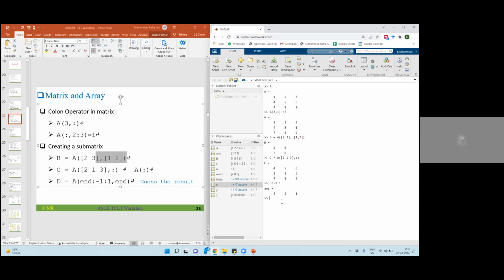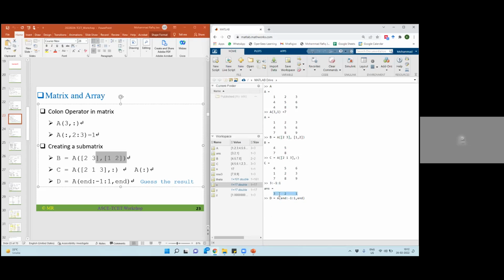Then I am writing D equals A of end to -1 to 1, comma, end. You know that end means here the last row, and here the last column. So it will be 3 to -1 to 1. When I write 3 to -1 to 1, it is as if I am writing 3 to 1.